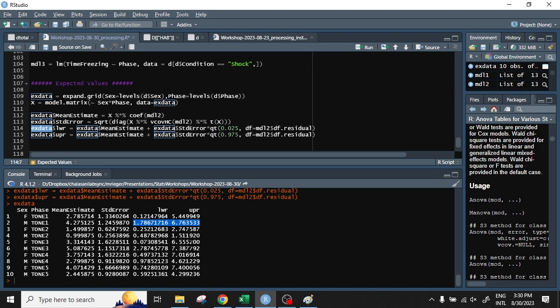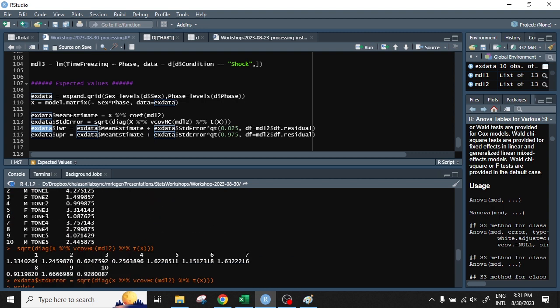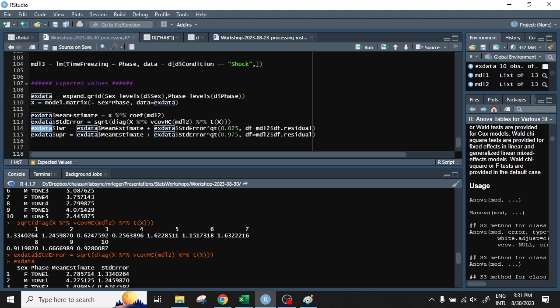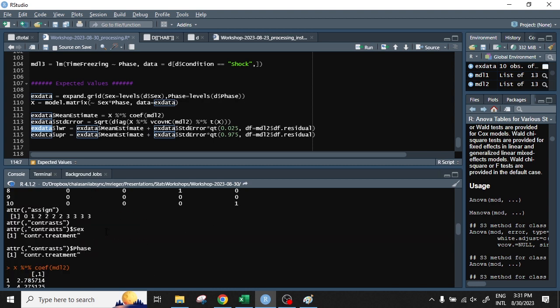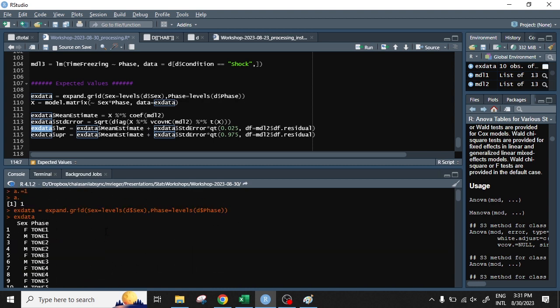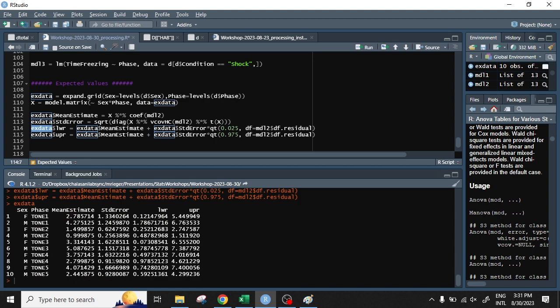Okay, cool. One thing to notice is that this is tone 2, right. Interestingly, there's a weird effect in the phase betas where it seems to bump strangely.